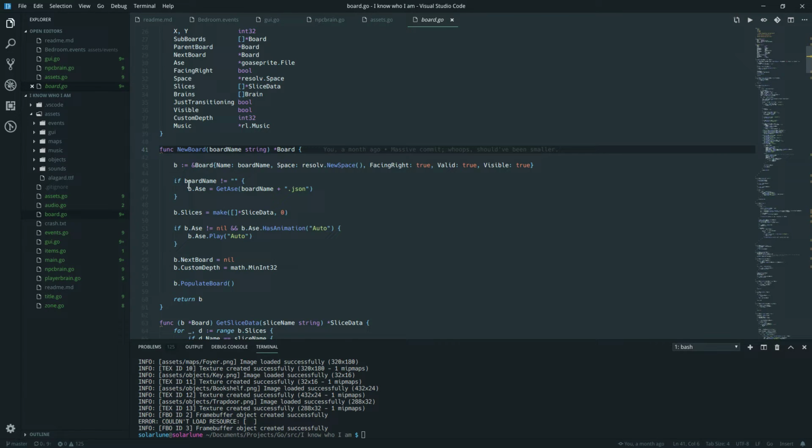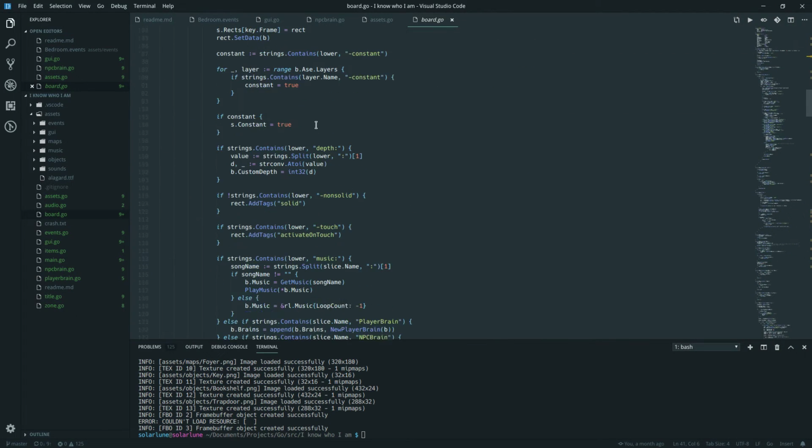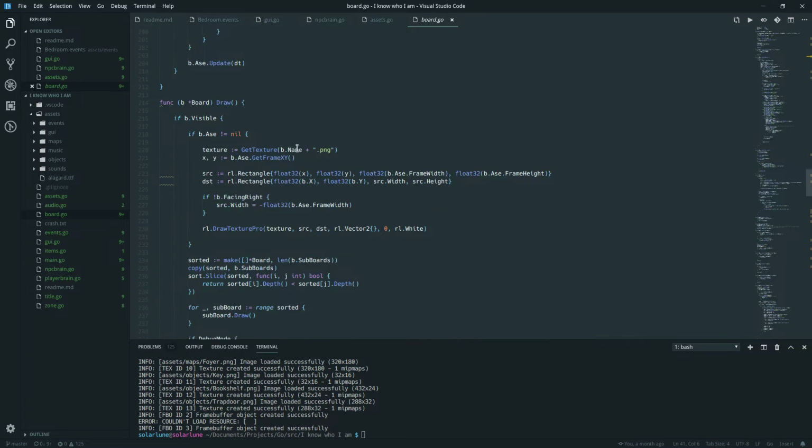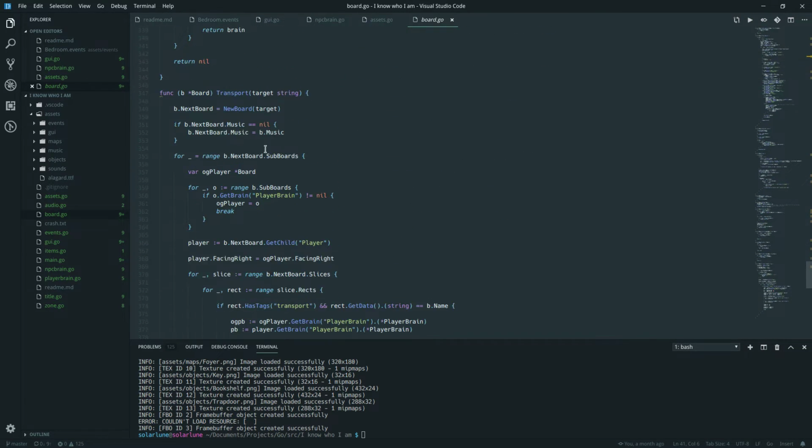Pointed to a board. Well, no, new board, next board equals nil. How does the transport system work? Yeah, next board is a new board.